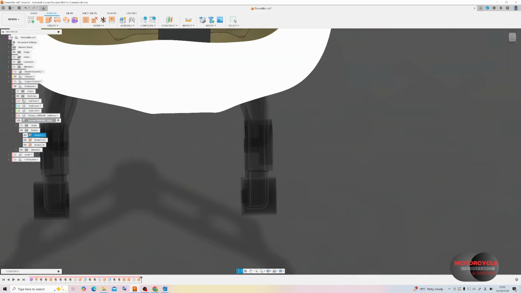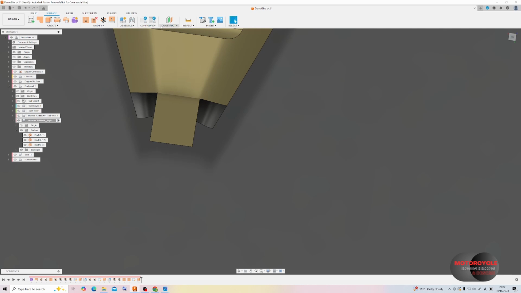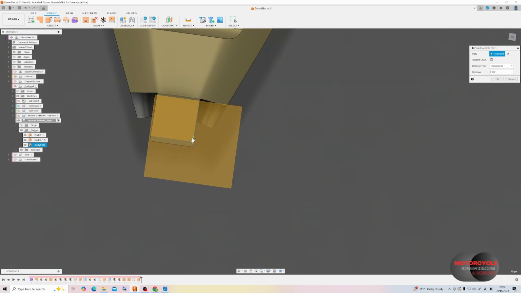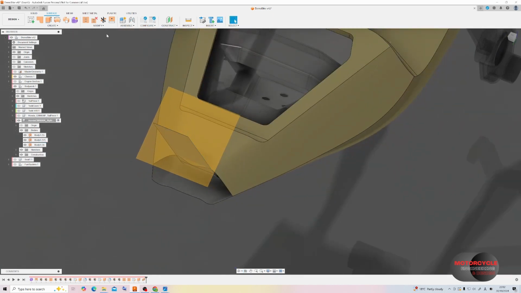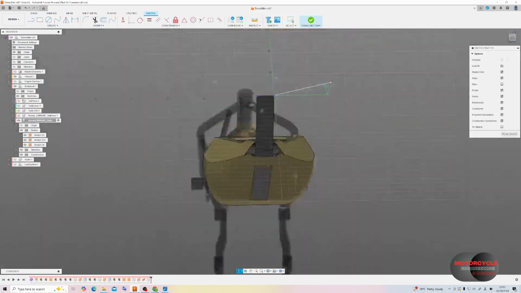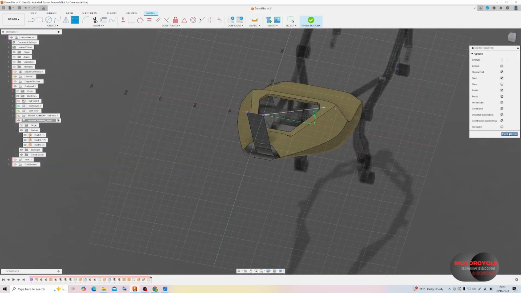So with this central surface, I want to create a plane along the path and disable the tangent chain, so that I can more easily select the end of this curve. And on this sketch surface I want to draw some geometry which we're going to sweep along this edge.